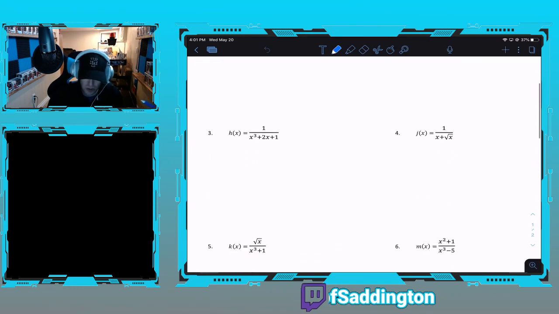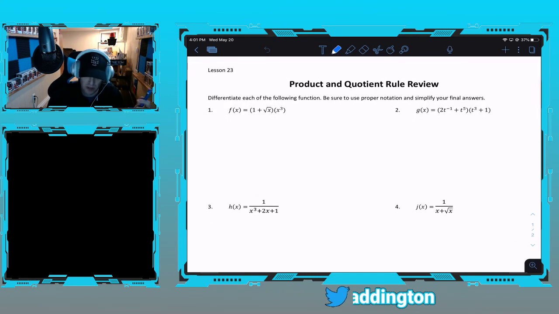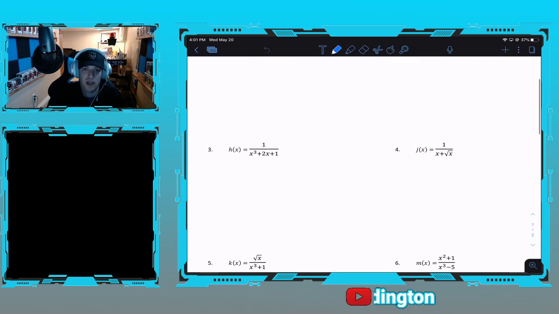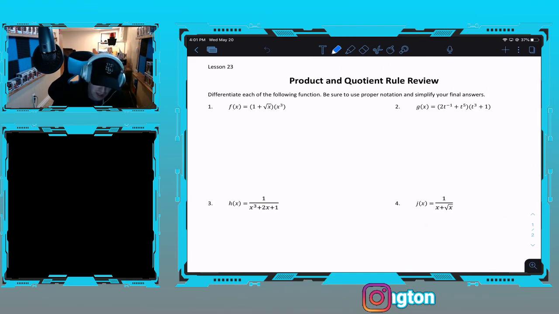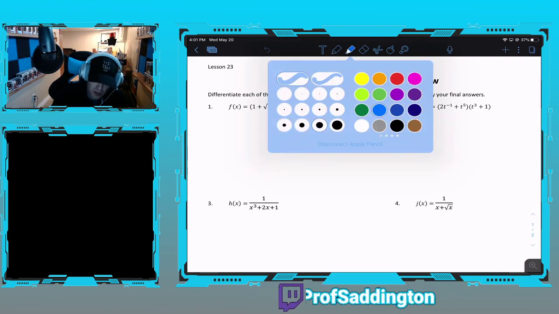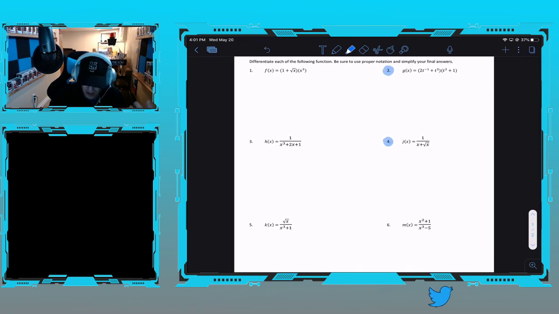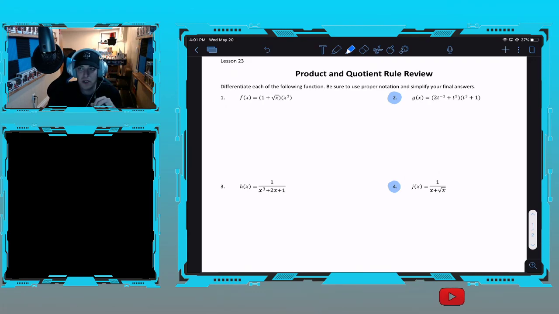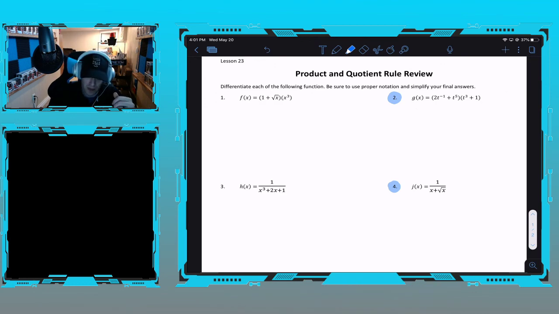I didn't realize I only put two product ones on here, but I think I wanted to focus more time on division anyways, because those are the more complicated ones. So I'll do two, and then I'm also going to do number four because it has that radical in it. I could do four or five, it's not going to matter. It's the same type of question. So I'm going to do two and four with you guys, and then the rest will be for homework.